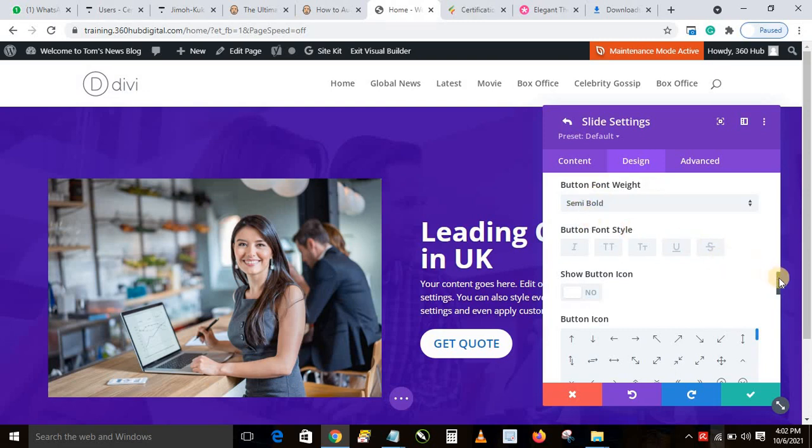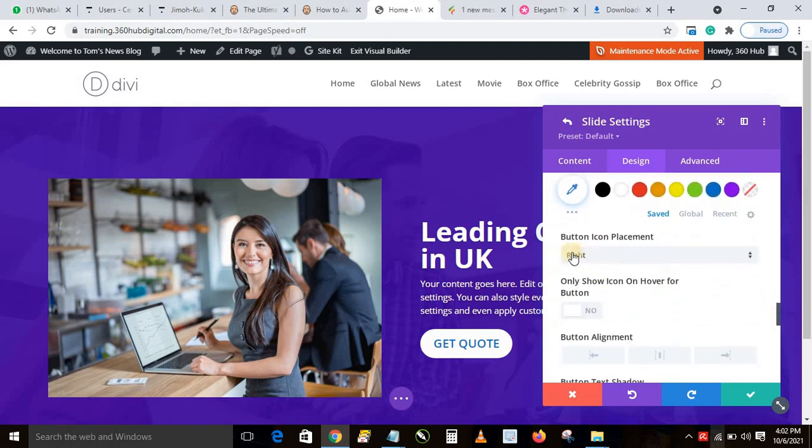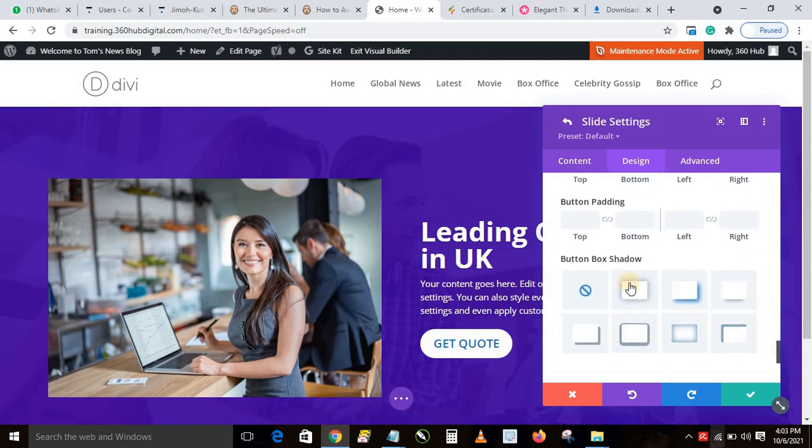All right, now if I scroll down, if I want to add an icon, we already talked about that. You can just select an icon and add it to the button, and decide to show it either on the right or on the left by clicking on button icon placement. That's if you're adding a button icon. Now if you want to add a box shadow to the button, you can click on any of these to add the box shadow.